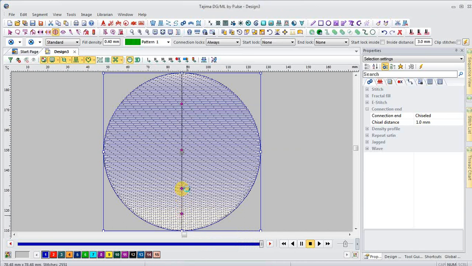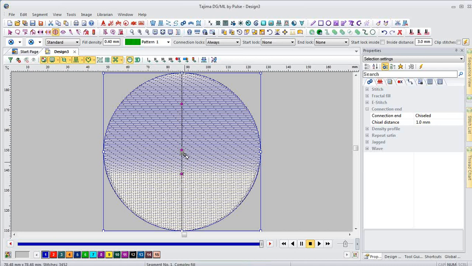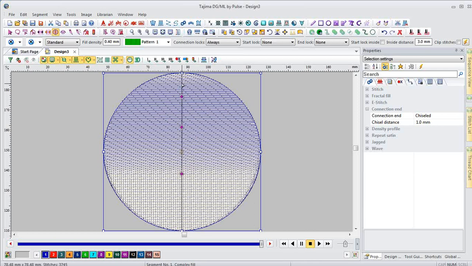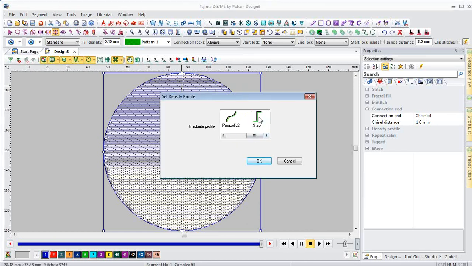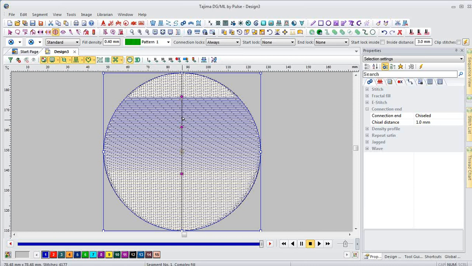Now, as you can see, I'm moving my density beads and I can this way control the density variations I have, and by pressing the right mouse button I can set again the density profile. So let's go to step.